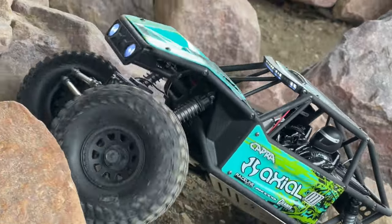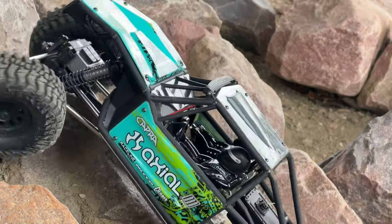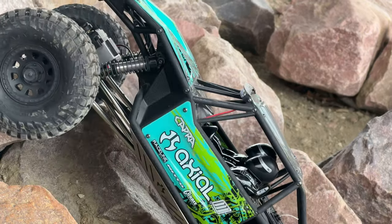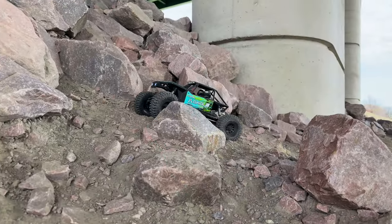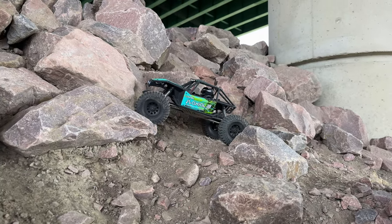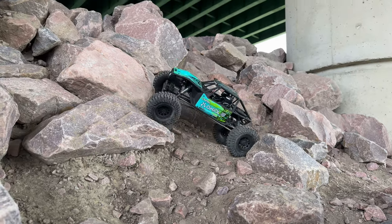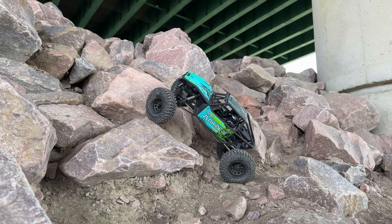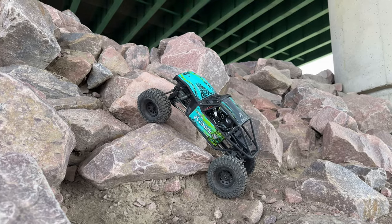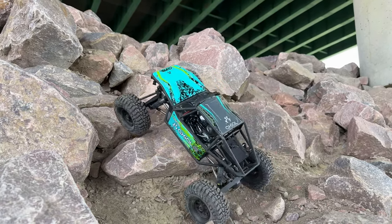So I guess my question is, what are you guys running for electronics in this thing? I've heard the Fusion SE 540 doesn't quite fit. I don't know if that's accurate, but I want a motor and ESC, whether it's a combo or a new motor and ESC, something that'll give me some low-end control where this thing can just run nice and slow when I need it to, but still have wheel speed if I need that also.